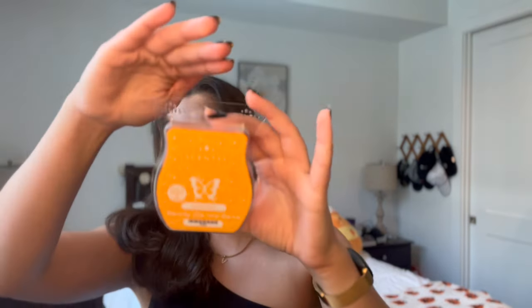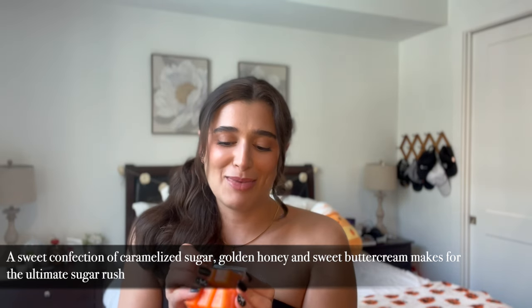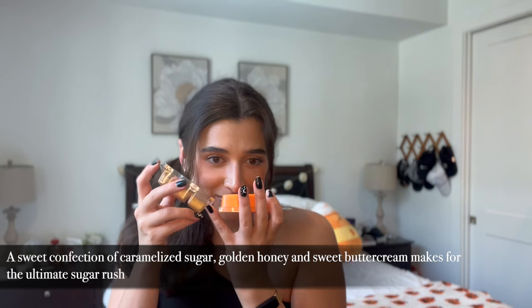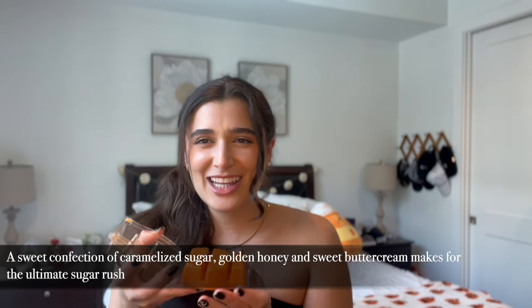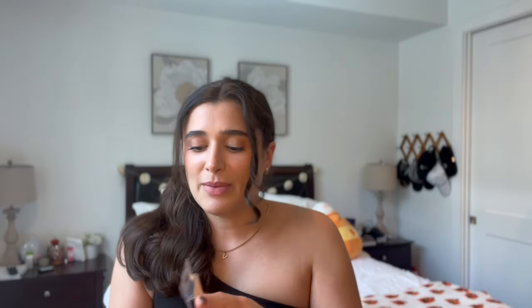Then we have Gimme Candy, which I tried for the first time last year. It's got beautiful candy corns on the packaging and it's a vibrant bright orange. This one is definitely more like a trick-or-treating kind of scent — it smells like the candy you would get while trick-or-treating. To me it's kind of like sweet tarts mixed with lifesaver gummies. It's like the sweet sugary candy, not necessarily the chocolatey candy. This one smells really good and I feel like it's not just an October scent — I could definitely use this into November as well for like Thanksgiving sweets.